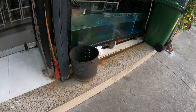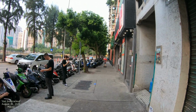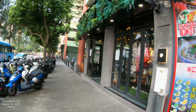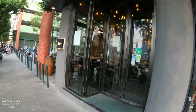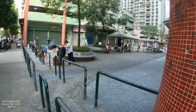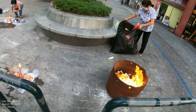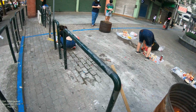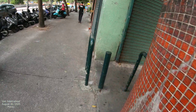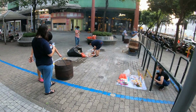They're doing ancestral stuff right there, so we're gonna walk by some in a minute. So I'll tell you a little bit about that too. But basically that means that they're doing ancestor respect. So you can see some of them down here. We're gonna walk by that in a minute. Here's another bar right here called Chill Bar. So it's a chill bar. It's very chill. And right here they're burning ancestry stuff. Let's just walk around here like this, and now we can see them all right here. So they're all doing cool stuff in here.